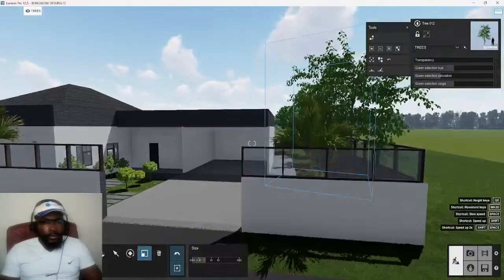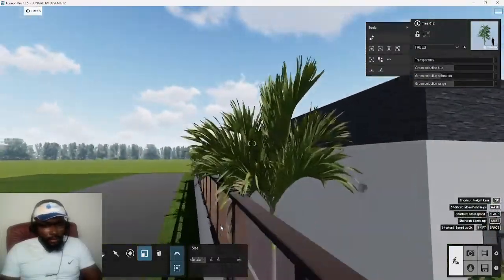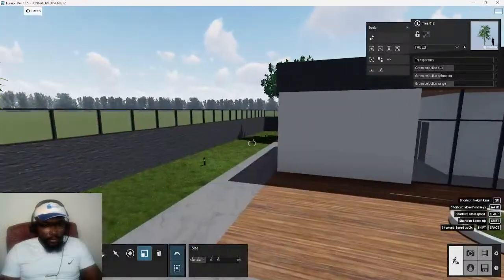You can already see how beautiful the whole environment is gradually turning to. We use those same trees at the left hand side here.